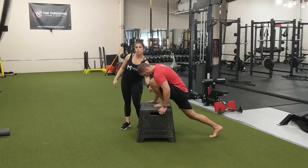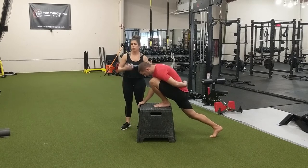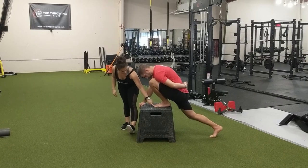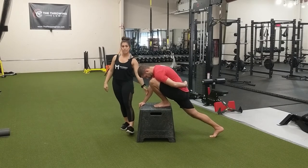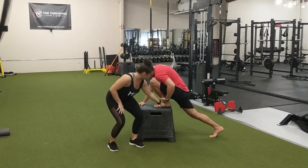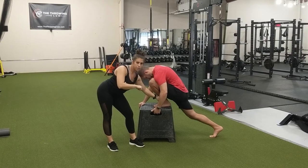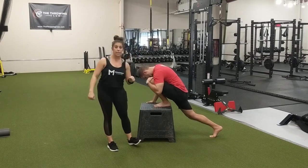It's important to remember that your heel stays on the ground. Otherwise, you're just kind of pushing yourself into a position and not really getting any more dorsiflexion — you're cheating. Make sure your knee goes in line with your third toe so that it's not too far in or out. Find that stretch in the back of the heel; you're looking for a stretch all along your soleus and gastroc muscle. You're not really stretching the gastroc here because the knee is bent, but all the way down into your Achilles tendon and your heel.